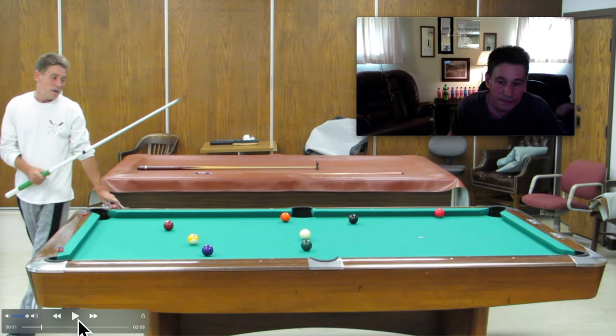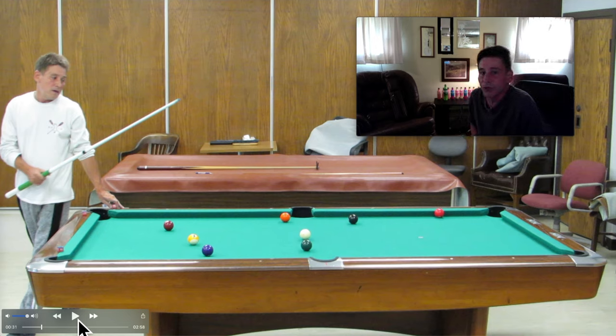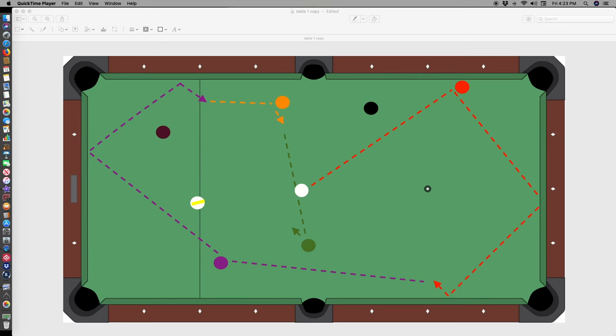But before we shoot the 3, let's cut to a graph and proceed. Alright, we're in line according to the plan, and we already know what we're doing on the 3. Everything's going as planned. We know what we're doing on the 4, and we know what we're doing on the 5. What are we doing on the 6? Well, the plan is to get straight in on the 7. And we wind up here.